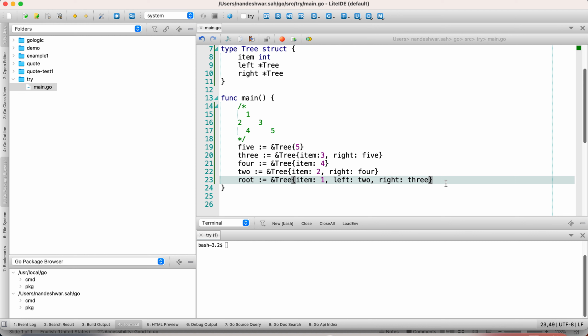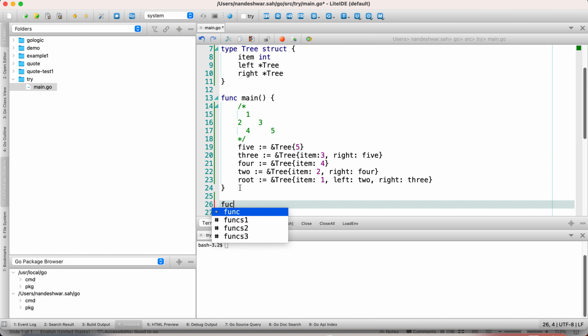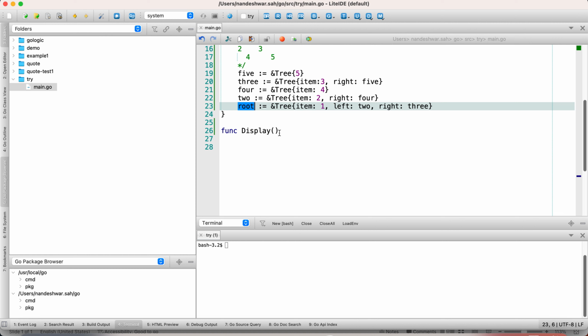Now let's print the row level. Let's create a function first, called display, and I can pass root here.